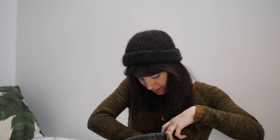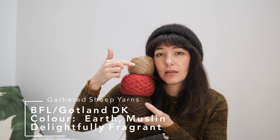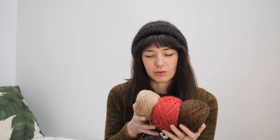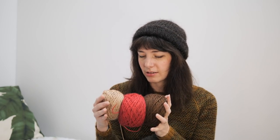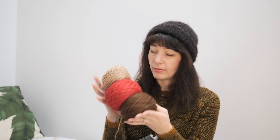So in here are these three colourways from Gathered Sheep Fibres, Gathered Sheep Yarns. I have to apologise, I am a little bit off. So this is Muslin, this is Delightfully Fragrant, and this is Earth. And it is really fun getting to share because, you know, people see things differently. I felt like these were reading as kind of slightly medieval, like a combination of rags to riches or royal, and someone said Neapolitan ice cream. I've never had Neapolitan with this red, but I would be into it, I'm sure.